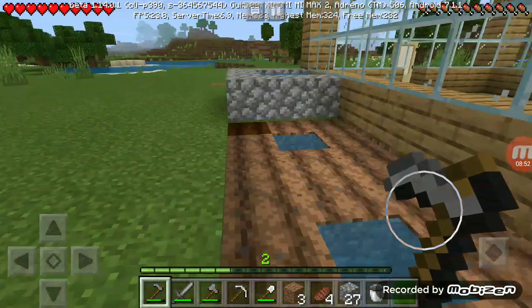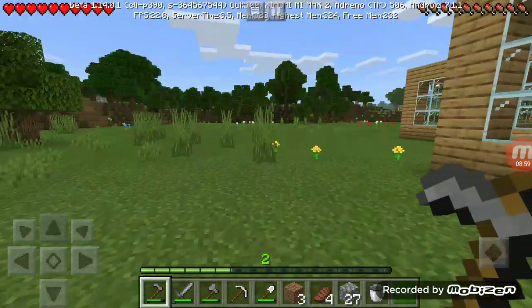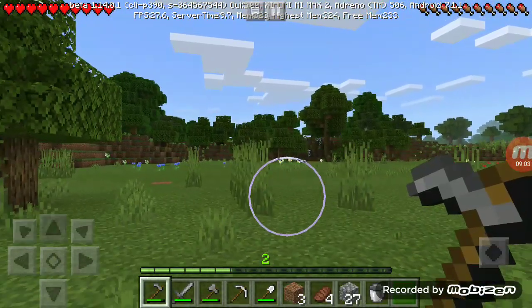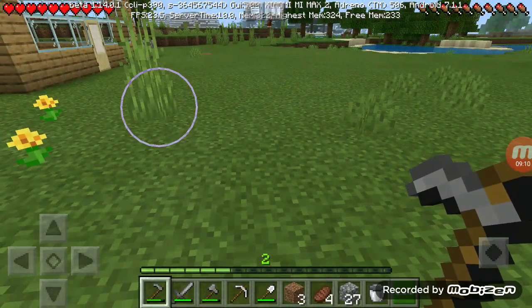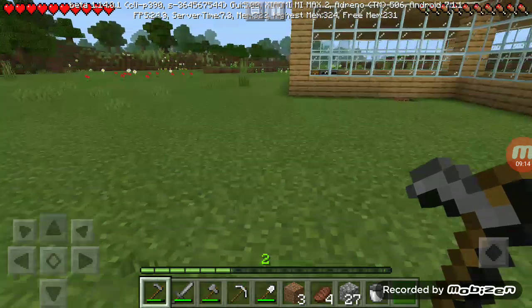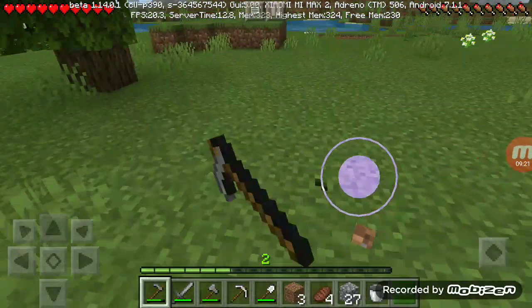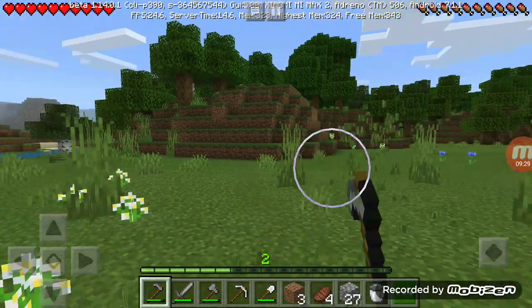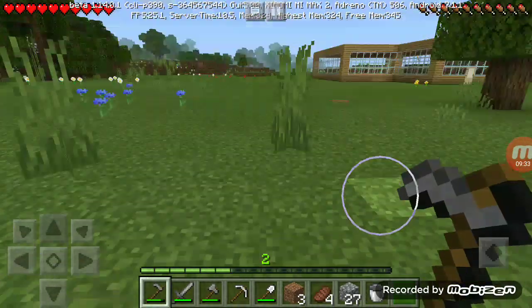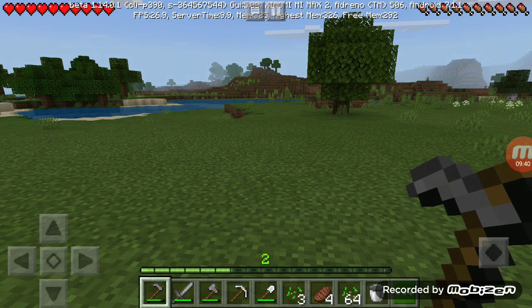Guys, first we need to find some seeds. Where will we get seeds right now, guys? Oh, I guess we just chopped down this. Oh, we got a first seed. You can see 2 seeds. Guys, meet you after I get a whole stack of seeds. Guys, look at that. 64 and 3 seeds, guys.